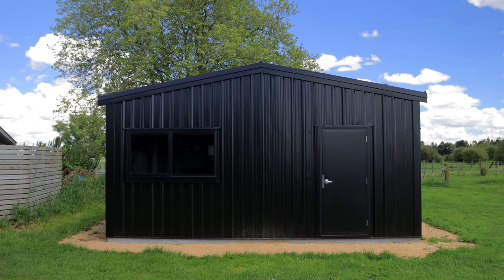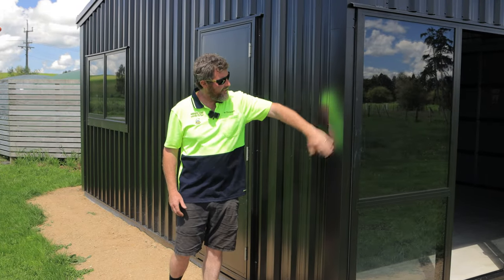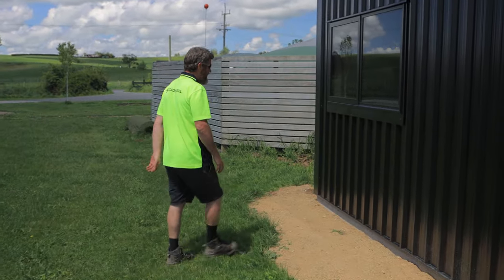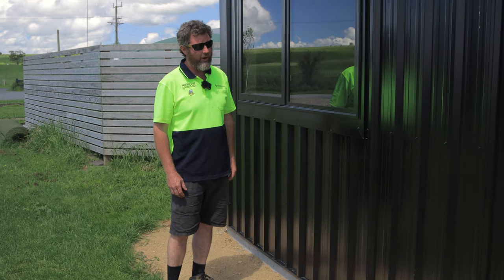As you go round, we've done some different styles of flashings on things. So if you're ever not quite sure about what you're doing there, if you're doing a kit set, just let us know and we can talk through all of that with you. Another nice bit of joinery gone in here. Eco foam up in there, just beautiful. It's just really come up really nice.